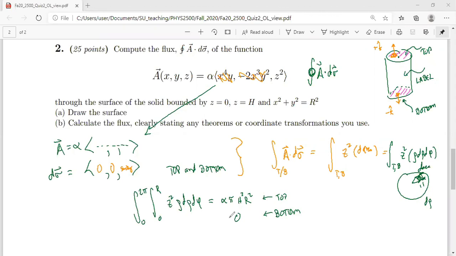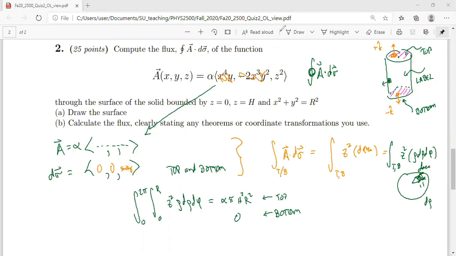So this was the extra part, and this is what the divergence theorem saved you from having to do: that stupid soup can label. Because for the soup can label, we have an area differential element that points in the x and the y direction. And so we can't cancel this stuff off immediately. We actually have to go through how that would work. And I will write how that would actually work.